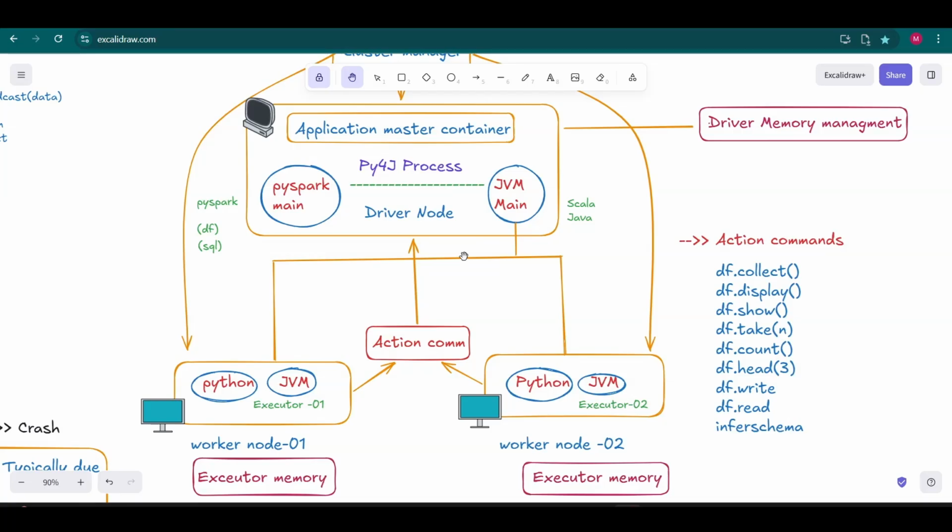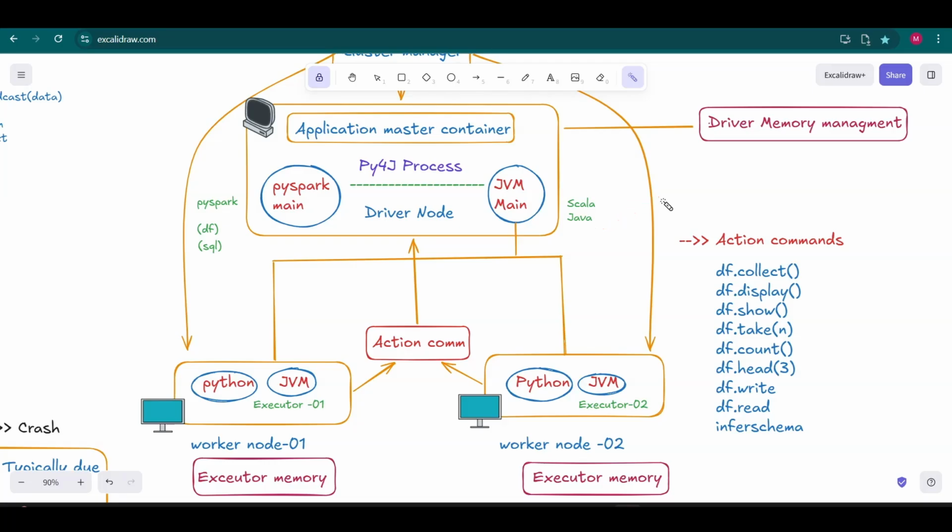Now let's concentrate on this project. This is my driver node. My driver node consists of something called the application master container. This application master container consists of two major things: my Java main, JVM main, as well as PySpark main. Basically, Spark is made to write code in Scala or Java.